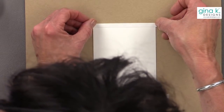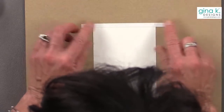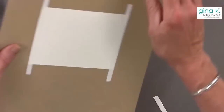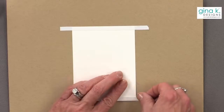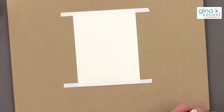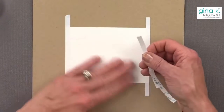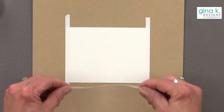If you don't have masking magic, you can use purple tape for this. Also, you could use washi, but if you're going to use washi tape, I highly recommend that you tap it off several times on your clothing before you put it down, because washi tape is stickier than masking magic and the purple tape. Okay. All right. Now this one's going to go on this side.